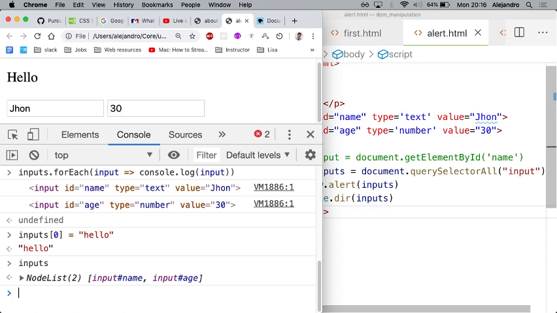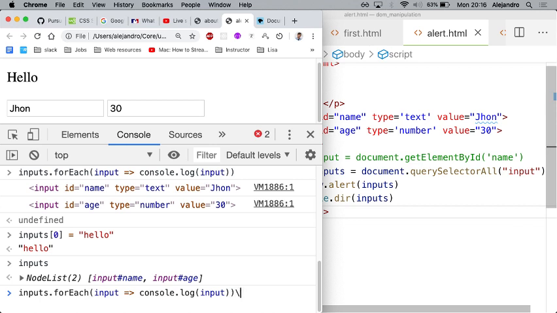So we know that we could loop over the list. If we want to display all the values, we should loop. Let's go back to our loop. Or maybe let's do forEach, since forEach is also a loop. What if I want to console.log the value that all of the inputs have? What would I need to change here?